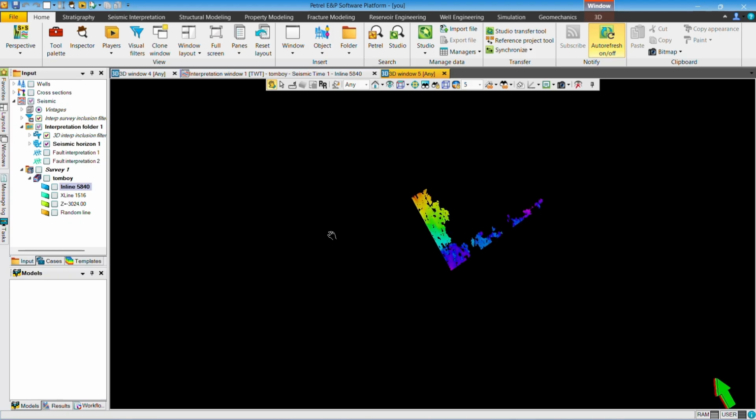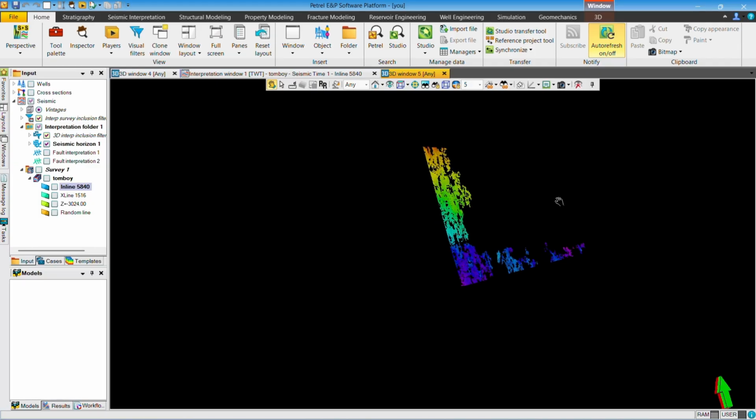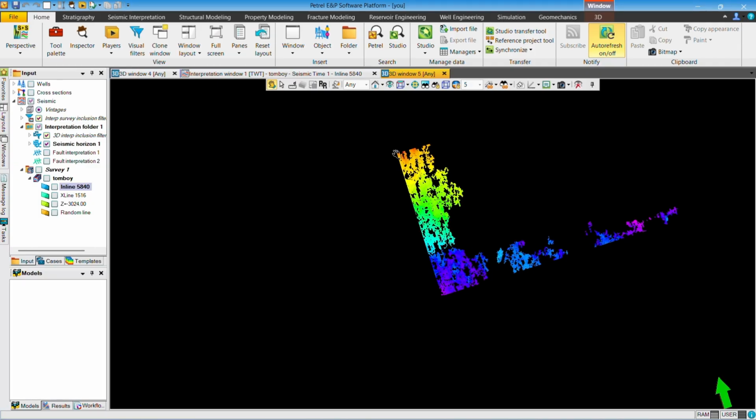Because we are doing inline and cross line, this is what we see. This is the inline section that is building from this side, and this is the cross line section that is building from the bottom. So if we were able to finish, we would have gotten a squared or rectangular shape, and the spaces that you see in it, the places that aren't colored, are the fault dense areas that we left to the mercy of the software.